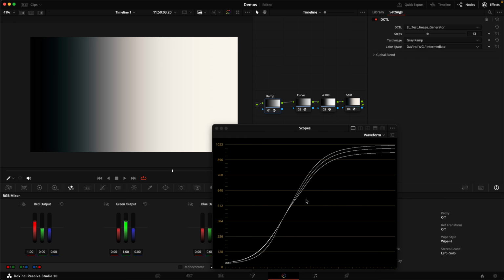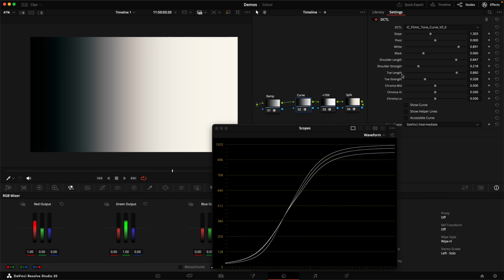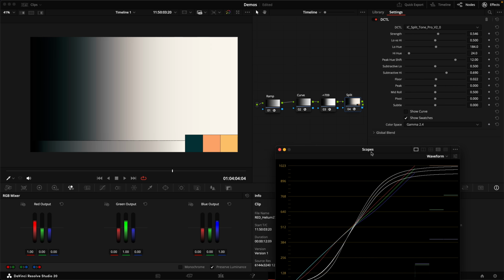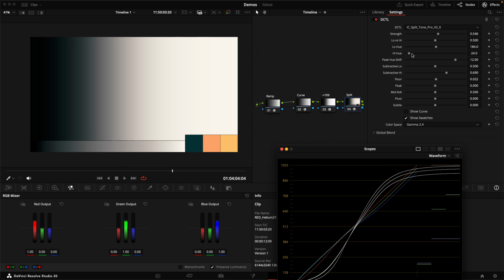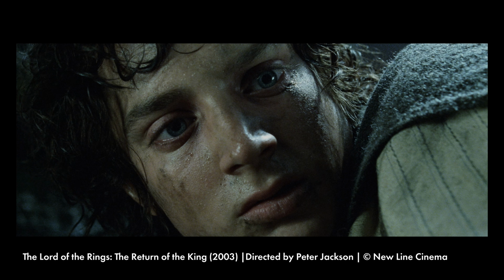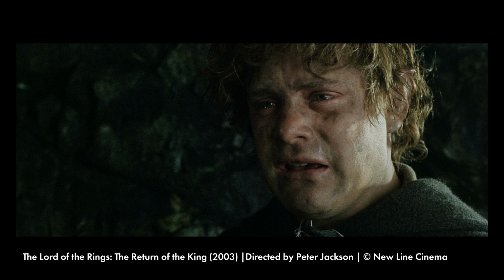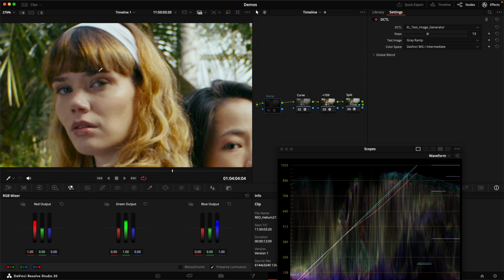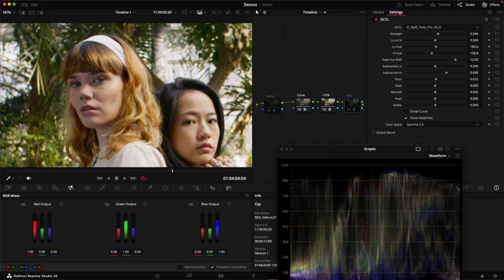which gives us really natural results. And what's more, instead of being locked into a fixed white point setting, you can choose any hue you'd like for where your whites land. One of my favorites is to have slightly cooler highlights, which is what you see on some Fujifilm stocks used in movies like The Lord of the Rings. This has the great side effect of giving highlights in skin tones more zing and dimensionality.